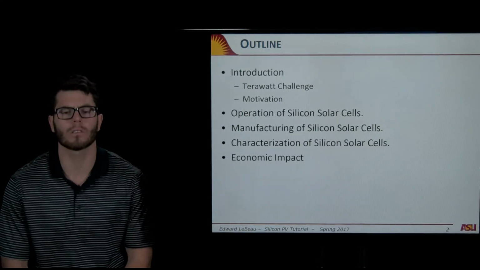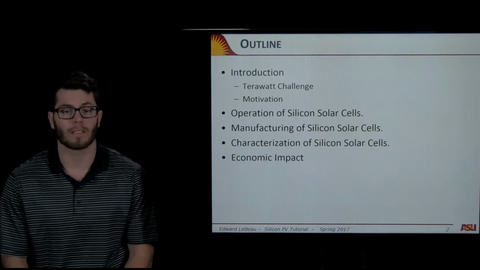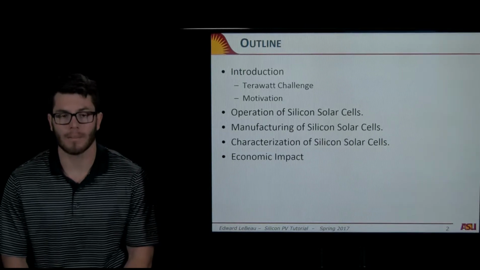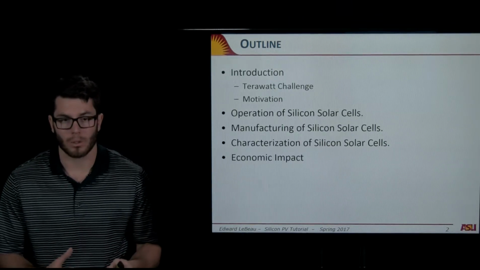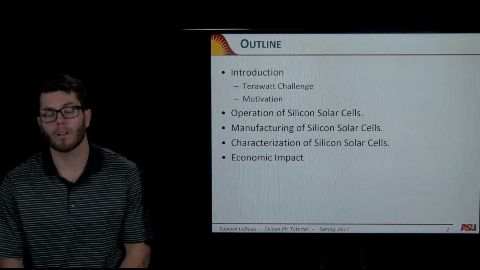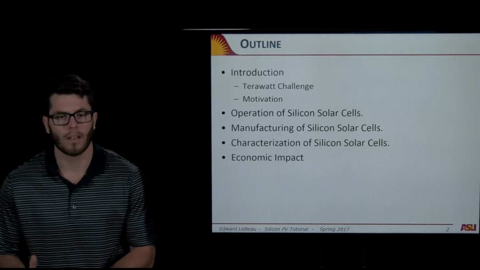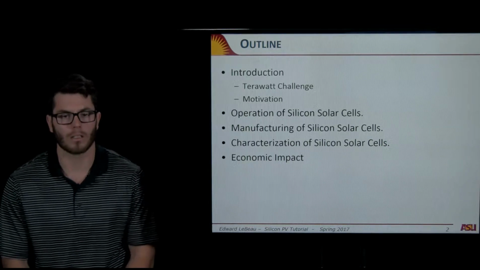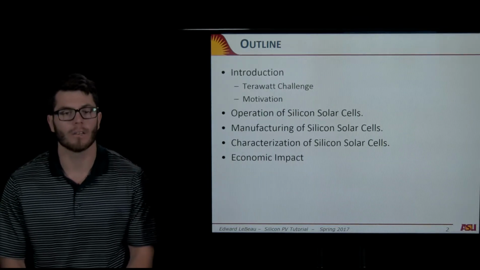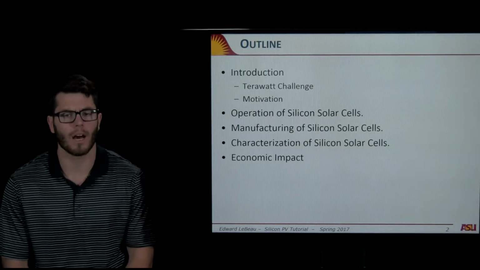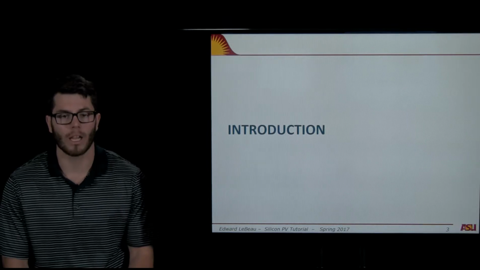So what is characterization? Characterization is figuring out if you made a useful solar cell, if that's a PV cell or a solar thermal or anything like that. Characterization is really how you figure out what does it do and how does it do it. So you'll figure out if you made a glorified paperweight or a useful solar cell, and hopefully you'll also know if I made a glorified paperweight, how do I not do that again? How do I actually make a great solar cell? And characterization figures all those things out. And then after that, we'll look into the economic impact of solar. What role does solar really play in the economy, and if it's really a viable option? So let's dive into the introduction on the terawatt challenge.